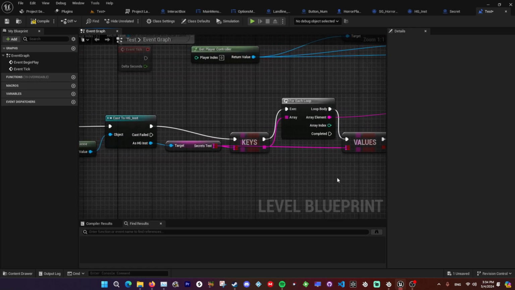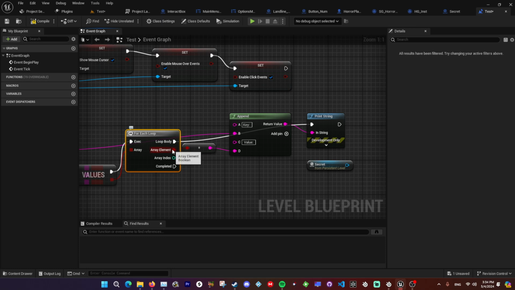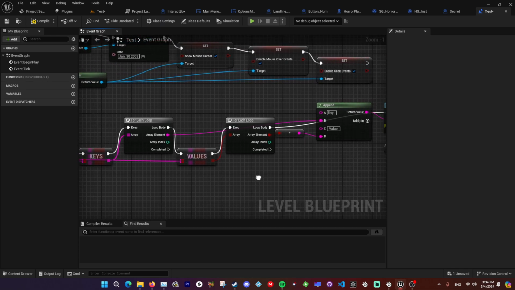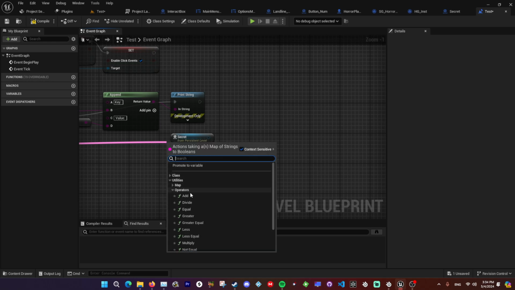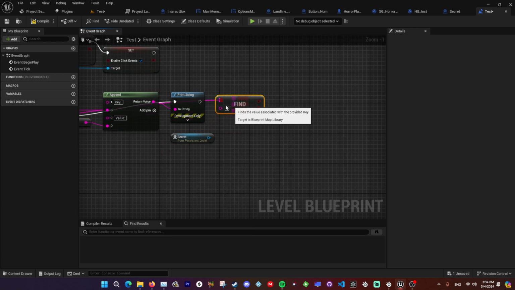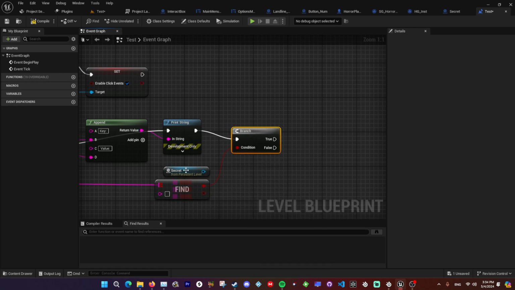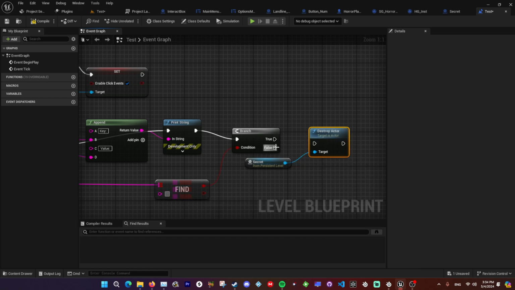But another thing we can now do is that for this for each loop, we can then check to see if an item is false and whatnot. So actually one easy way to go about this is to just grab this right over here and do a quick find. So we find an item in here and then we want to branch and just kind of set up the destroy actor real fast. Okay, so if this is set to true, if our secret test is set to true.